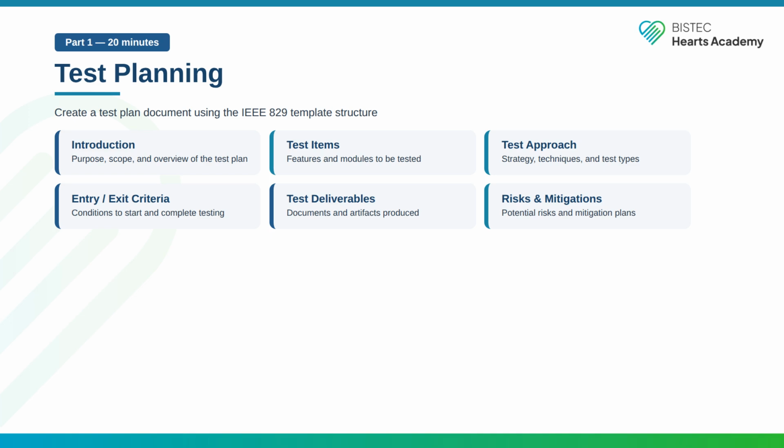The introduction section is 1 or 2 sentences. What is the purpose of this test plan? What is the scope? For ShowPC, the purpose is to verify the 4 modules before the beta release. Test items lists every feature and module you are testing, not just user management, but registration form validation, login authentication, password reset flow, profile update fields, and session timeout behavior.